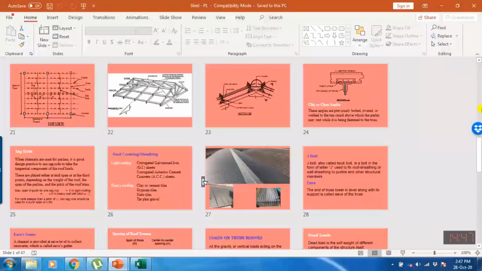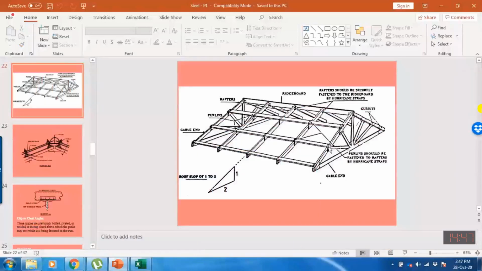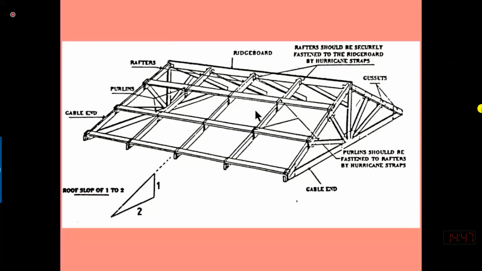Here we are assuming that this is the purlin. You can assume this is one truss, this is the second truss, this is the third truss, this is the fourth. So the same purlin is running over four or five trusses. Actually, this purlin is a continuous beam, a type of beam used in our truss system, placed from one panel point to the other panel point. If this is a continuous beam, then we assume the internal supports as partially fixed. But for our design convenience, we assume that the purlin is simply supported between two trusses.